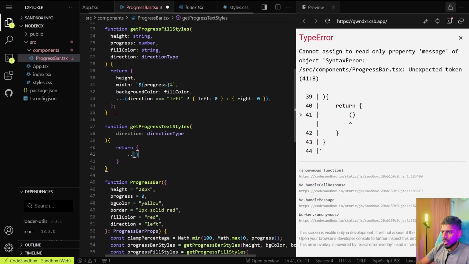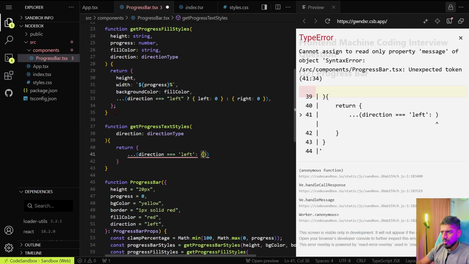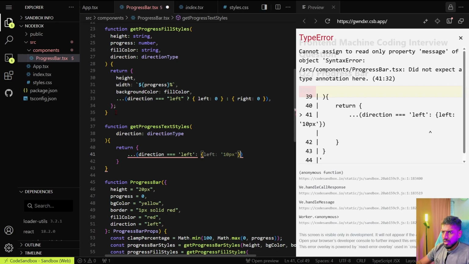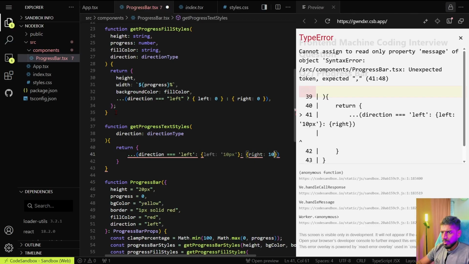Here we can say if the direction is left, then we can simply use left as 10 pixels. Otherwise we can use right as 10 pixels.